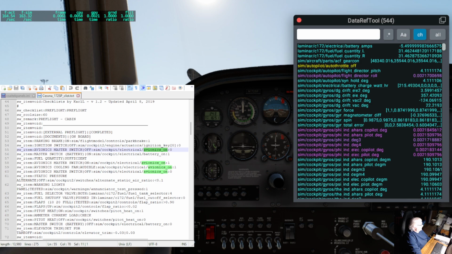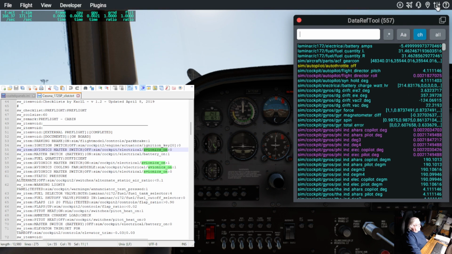Okay. The one other thing I wanted to go over, and this is important for people that have 4K monitors. If you have a 4K monitor, sometimes these windows are pretty small.